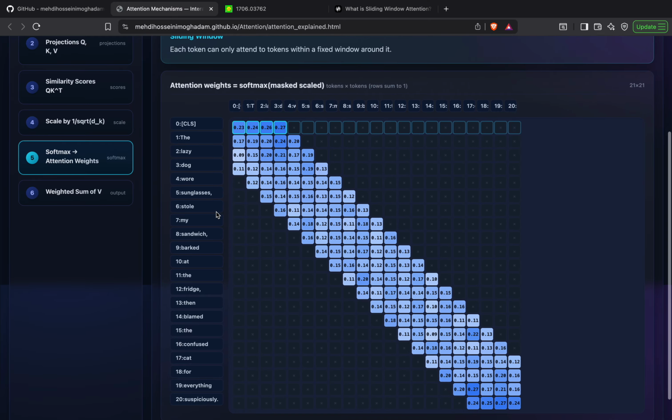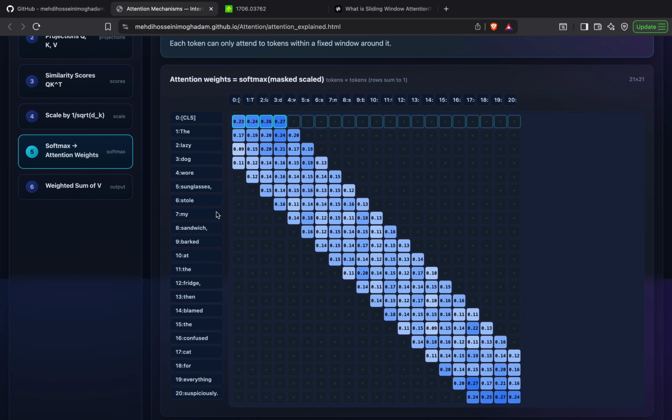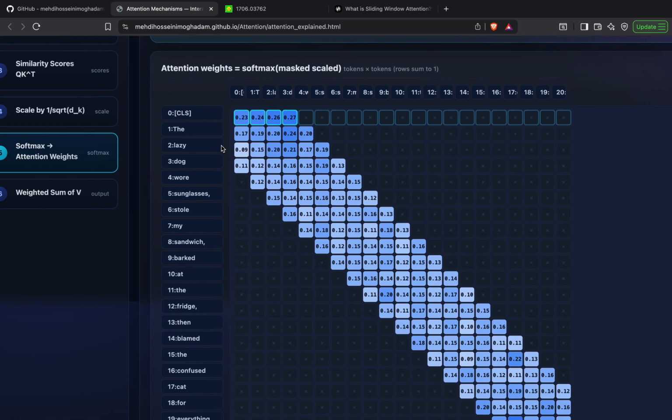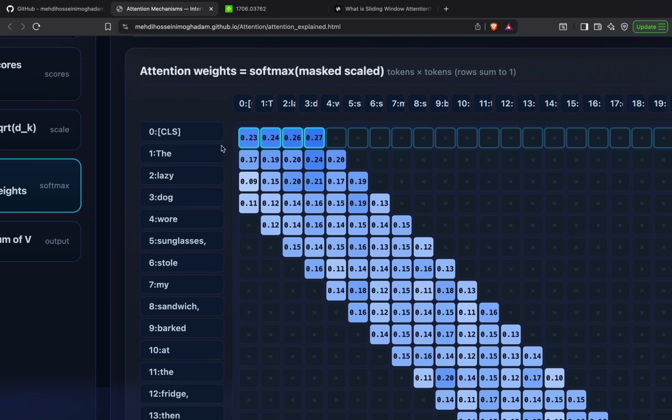When we have multiple layers in our transformer architecture, imagine that in the first layer, for example, the first token attends "the lazy" and "dog".